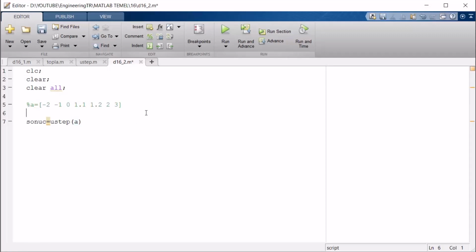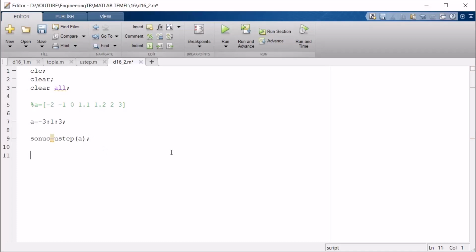Our array doesn't have to be that way. Our array could also be like that. Let's say a equals integers in the range of -3, 1, 3. I will start with one first, I'll tell you why I made it that way. The other way I am talking about is graphically. There will be a result from here.